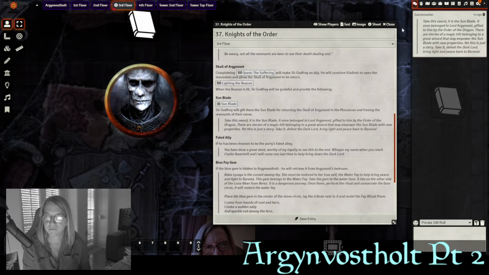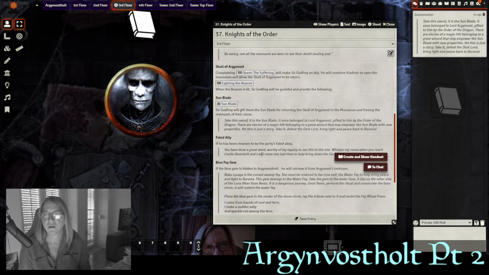Take this sword. It is the Sunblade. It once belonged to Lord Argynvost, gifted to him by the Order of the Dragon. There are stories, though, of a magic hilt belonging to a great wizard that may empower the Sunblade with new properties. Yet this is just a story. Here, take it. Defeat the Dark Lord. Bring light and peace back to Barovia.